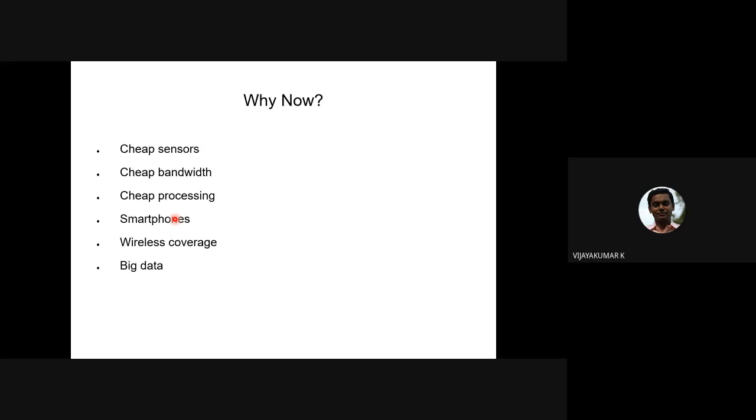And another thing, if you are traveling with your vehicle, earlier we had to carry the hard copy of your RC book and license. But now you need not carry any hard copy of your driving license and RC book. We have the Parivahan app. In that app, you can link your RC and the driving license, then simply show it to them. That's enough. You need not carry the hard copy of it. At the same time, credit cards and debit cards are not required, because you have the mobile wallet. You can pay wherever you want.